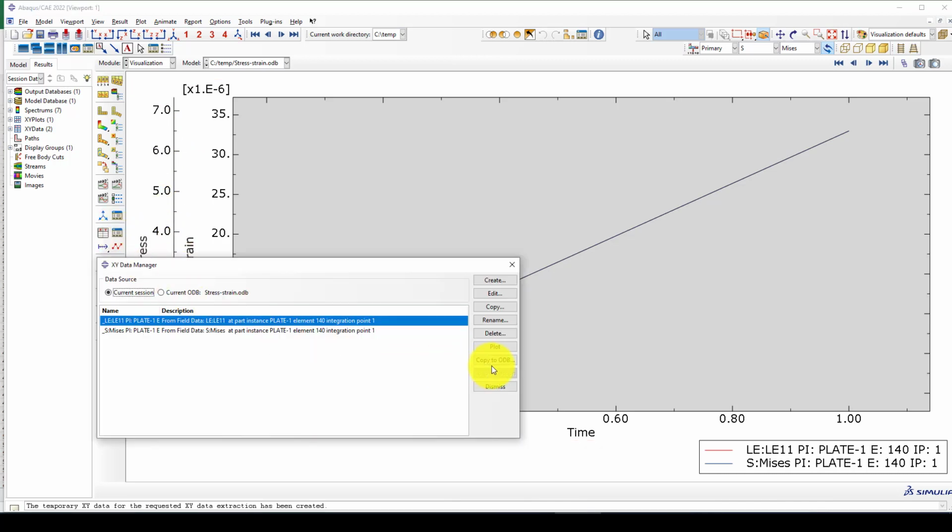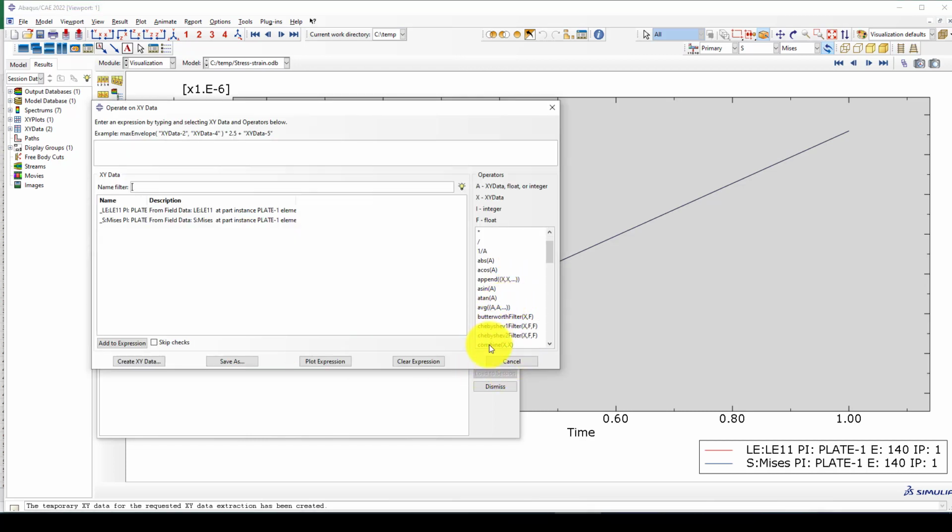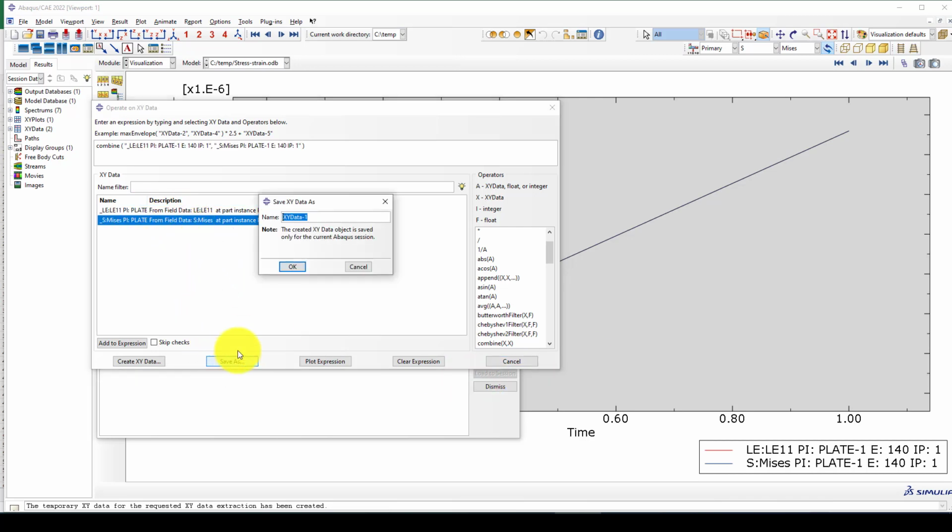If I go back to create a combine, the strain should be in the x and the stress should be in the y. Now I can call it stress strain.